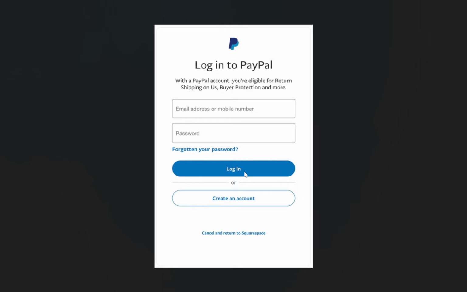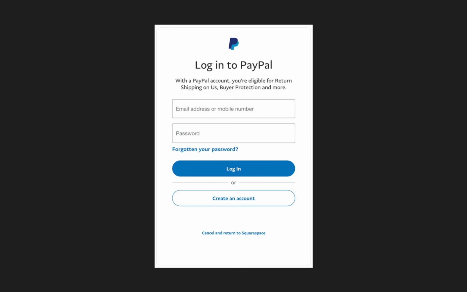If you don't have a Stripe account yet, no problem. Squarespace will guide you through creating one. You'll be asked to enter standard business details, banking information for payouts, and contact information. Follow the on-screen prompts carefully. Stripe typically asks for your business name, type of business, business address, the website you're using, and your bank account details so they know where to send your funds. Enter everything accurately to avoid verification delays.